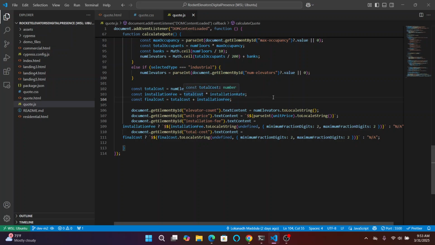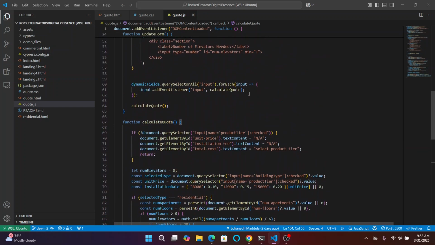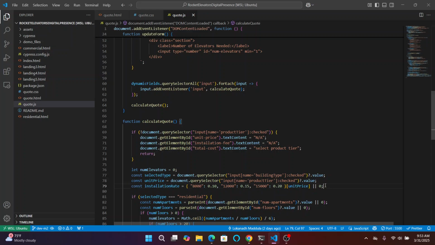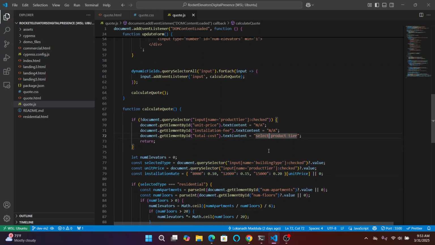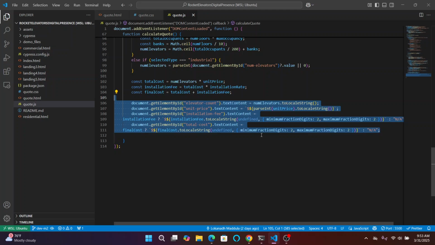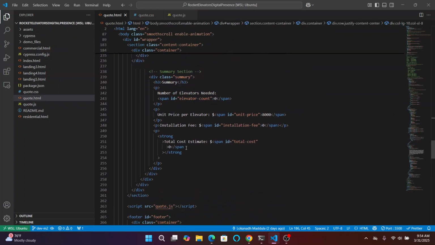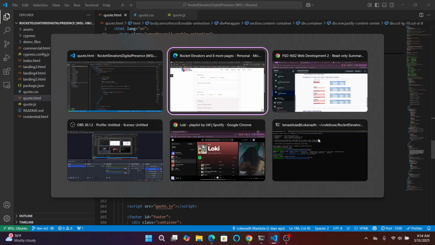The installation fee is the total cost times the installation rate, and we have those rates stored right here, which is accessible. And finally, this allows us to transfer all the values from the JavaScript to the HTML, so basically it allows us to communicate with the document. So this finishes my demo.